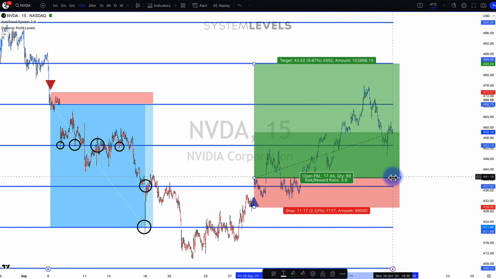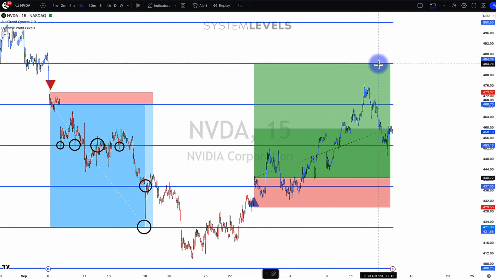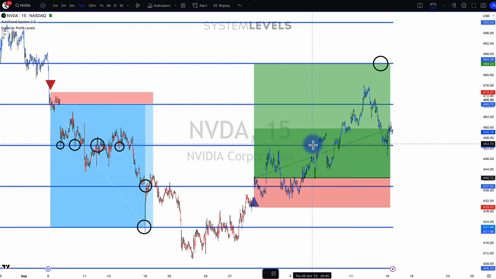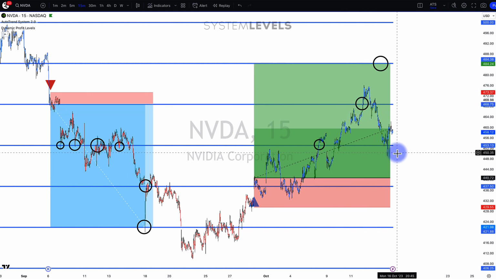In any case, I would have been basically out 2/3 of my position because again, I like to scale out in thirds. So let's say I bought here 300 shares, I would sell 100 here, 100 here, and then I have the final piece for the final profit level right here at around $484. So that would have been entering at 440, waiting for 484, meanwhile taking profits as it hits my dynamic profit levels, which are automatically plotted on my charts by the system itself. Right, so that's the way I would do that.